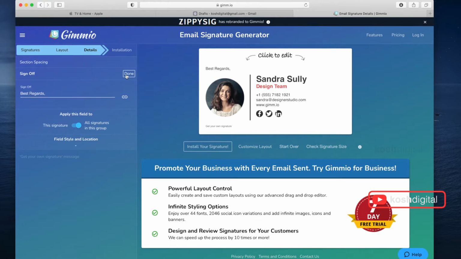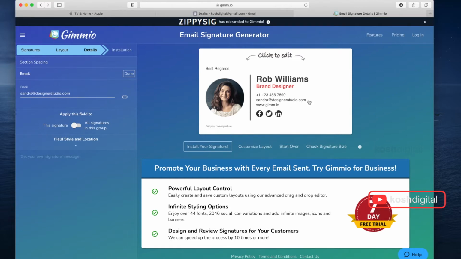Okay, done. And change the name. Let's change the name to Rob Williams. Done. And let's put the position as brand manager or brand designer. Done. Let's put the number, whatever the number is, 1 2 3 4 5 6 7 8 9 0 0. Done. Then let's put the email.